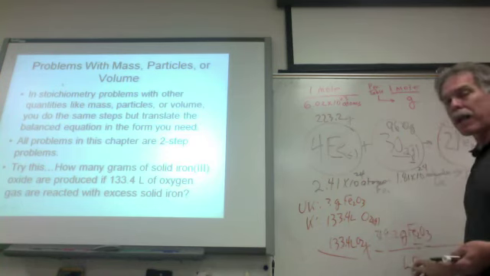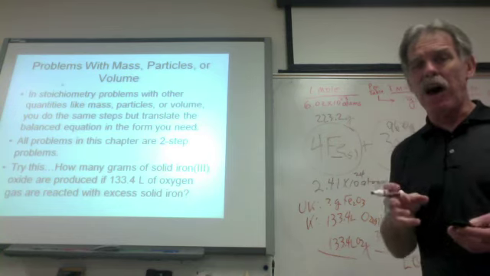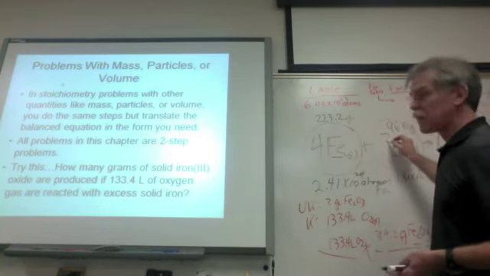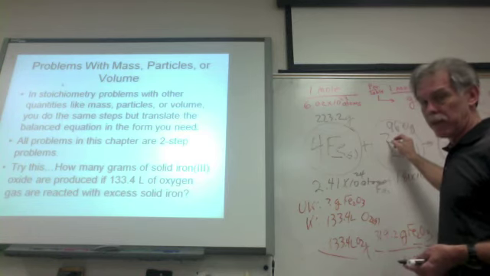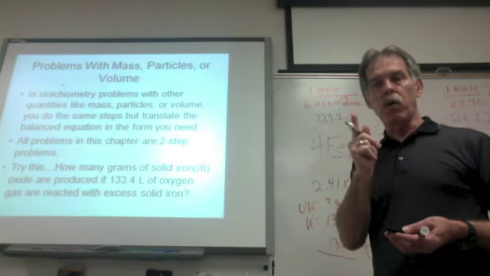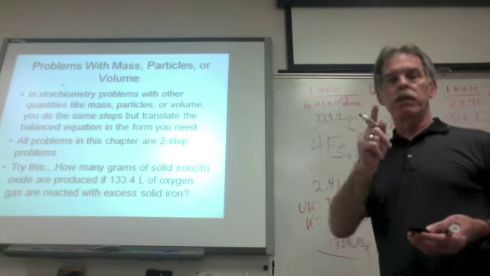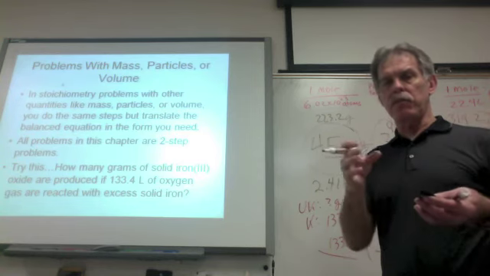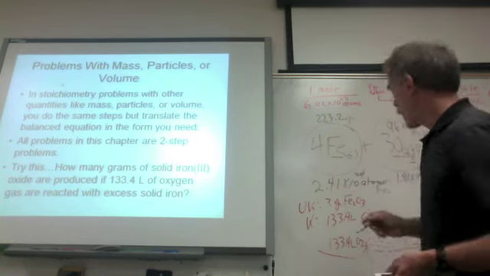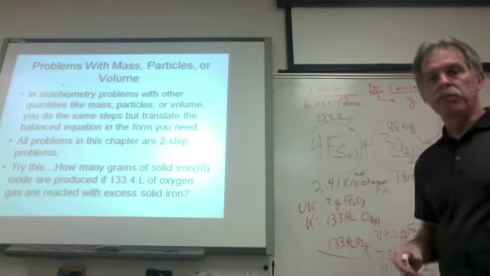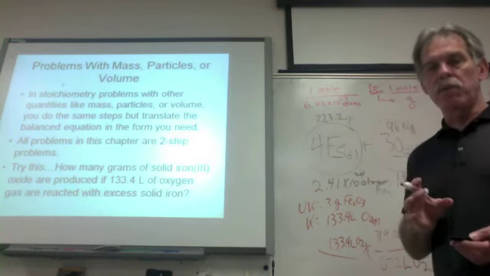Then we look at the bottom and it says we need to translate the oxygen in terms of liters. Go up to your balanced equation. It says there are 3 moles of O2. How many liters are in 1 mole? Well, in 1 mole, there's 22.4. So how many would there be in 3? It'd be 3 times 22.4. And that gives us 67.2. Boom. That's it.